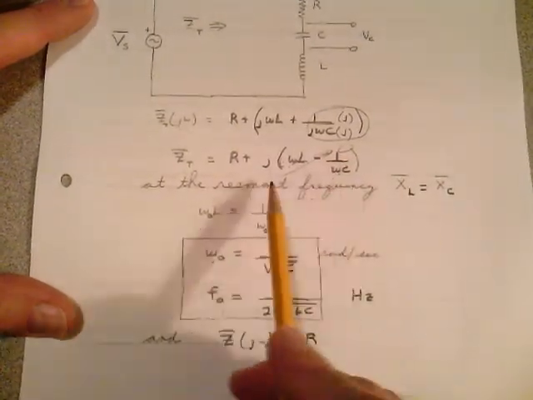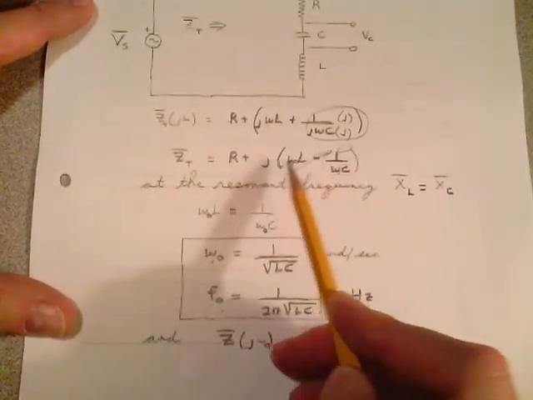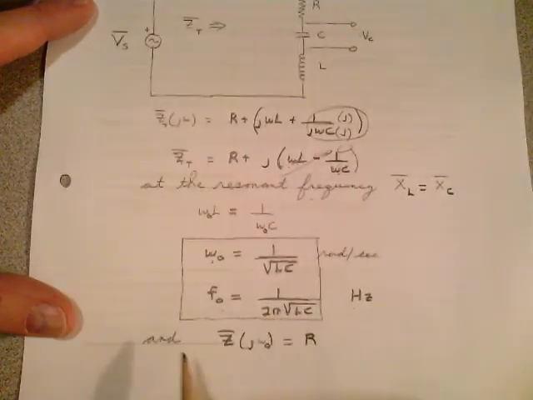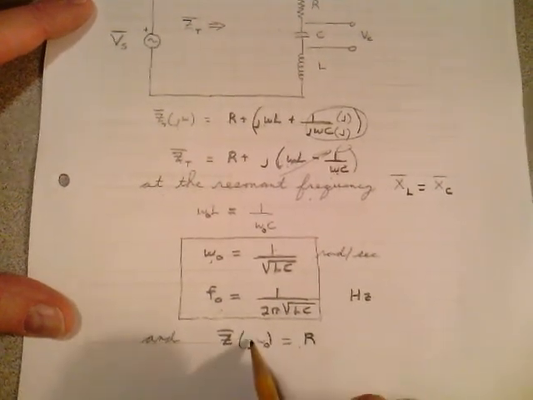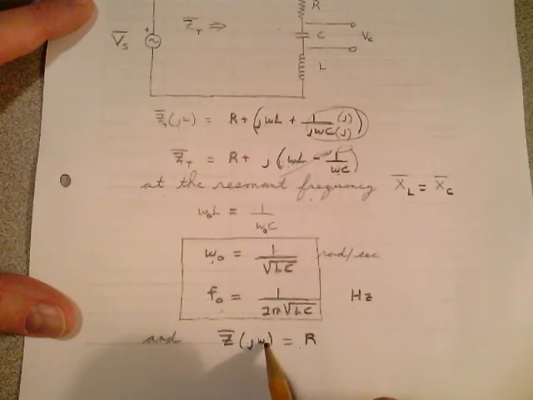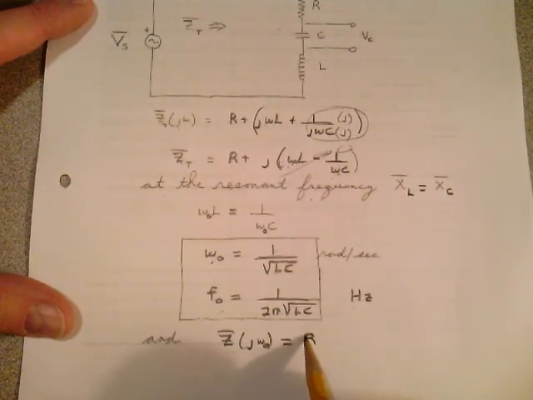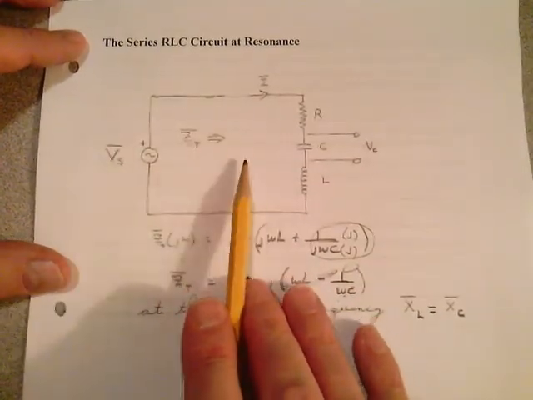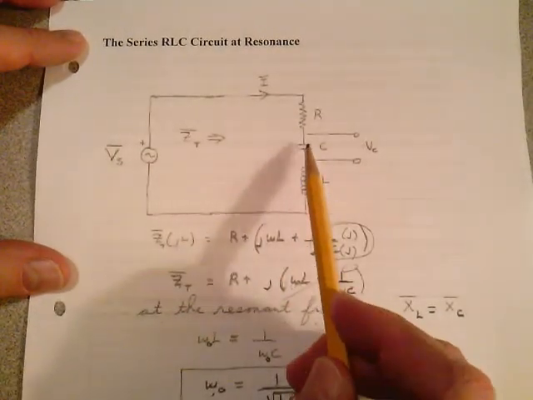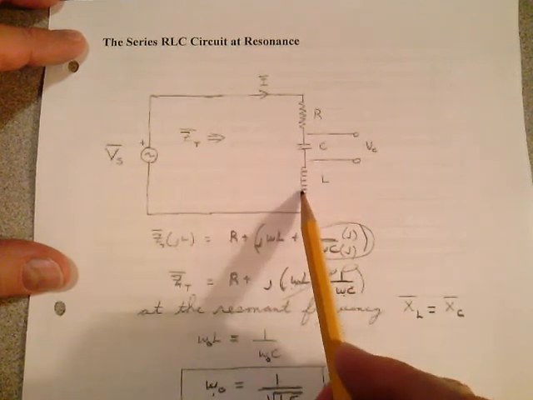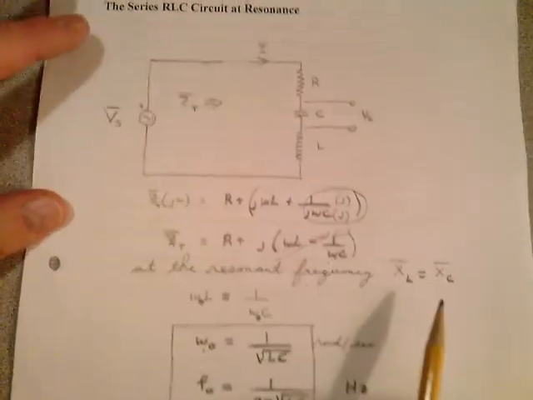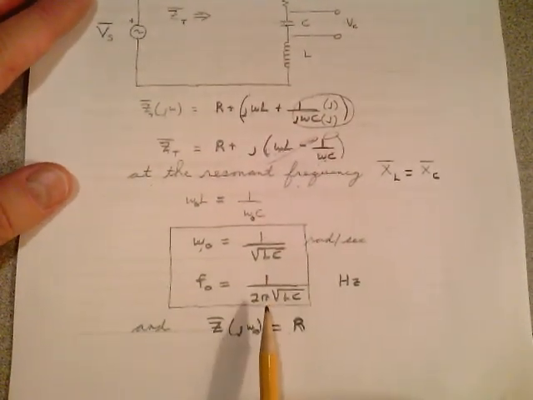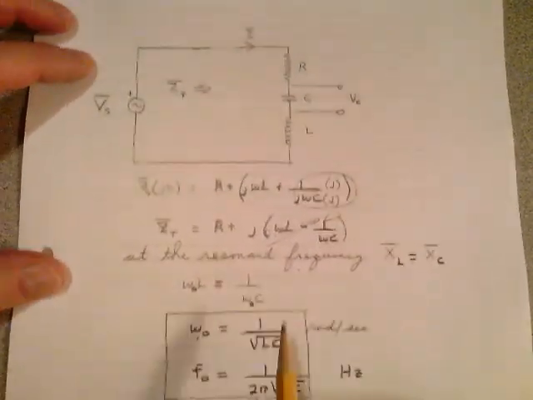The second thing I want you to notice when these are equal to one another up here is the impedance becomes purely real. So the impedance at the resonant frequency is simply equal to the value of R. So looking at this circuit up here, when this circuit's at resonance, these two reactances cancel one another, and the only thing limiting the current in that circuit is that resistance. That's going to be an important concept when we discuss series RLC resonant circuits.